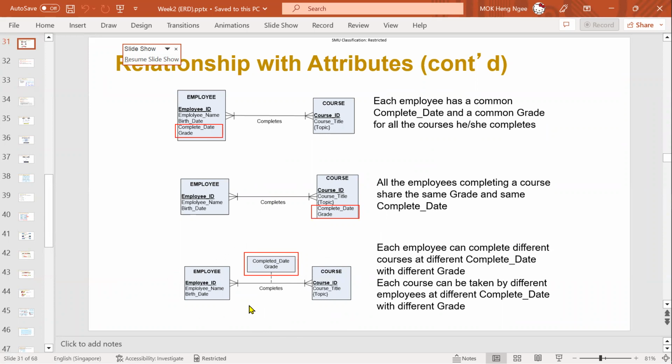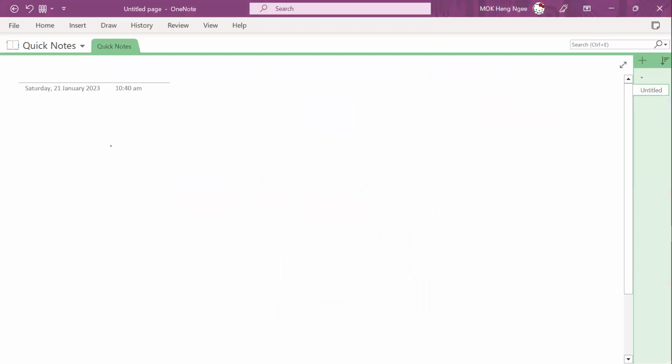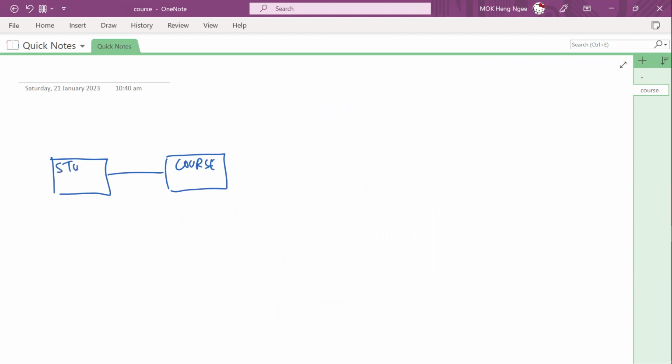Now, in this case, it is possible, it is optional to actually convert this into two entities with one associative entity in the middle. Let's take a look at an example how to do that. It's very systematic and methodological. So we have got employee and course. Actually a bit strange. Let's change this to student and course. A student takes a course, and to simplify things, there is only one attribute for the relationship type, and this attribute is called grade.